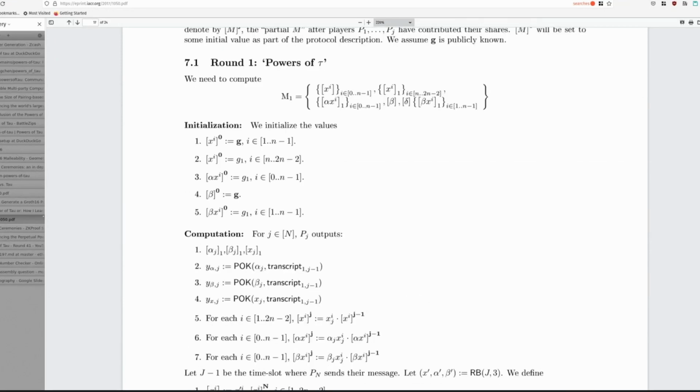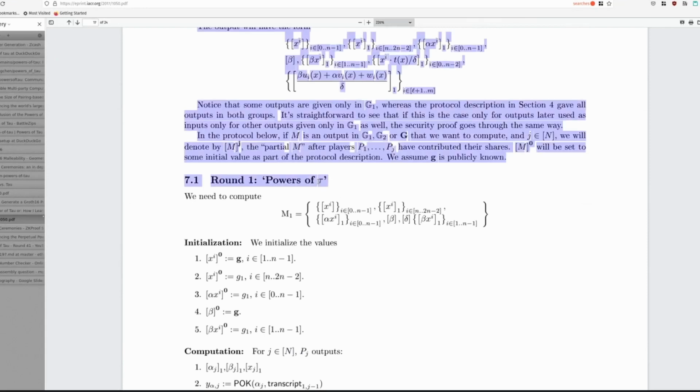And actually, while we're on this particular topic, I'm not so sure about this, but I think the MPC is partly powers of Tau and then partly some other computation. And the powers of Tau is universal, so you can do that for any SNARK. Any SNARK setup can use the results of a single powers of Tau ceremony, but then also needs to do some stuff on top of that. I think that's correct.